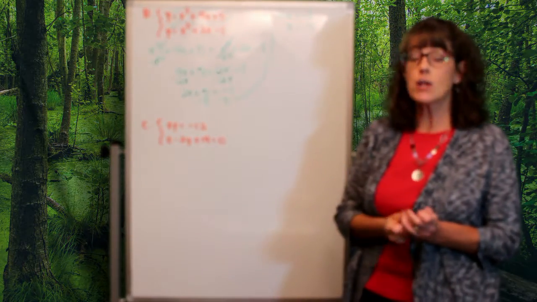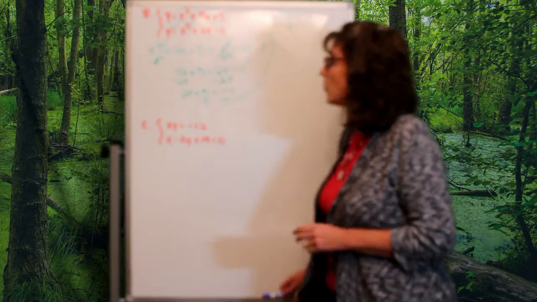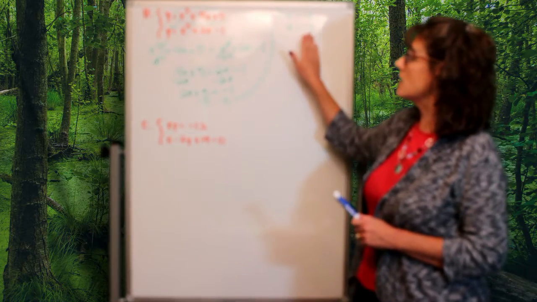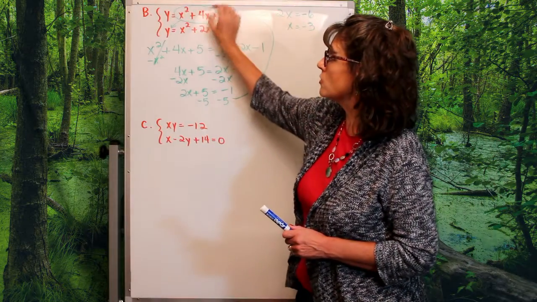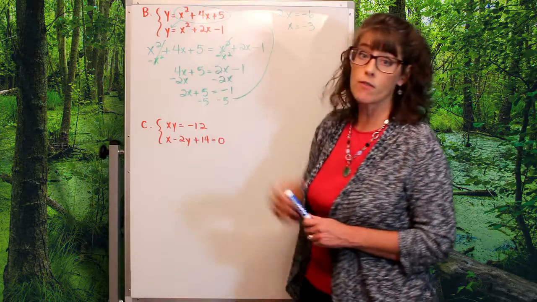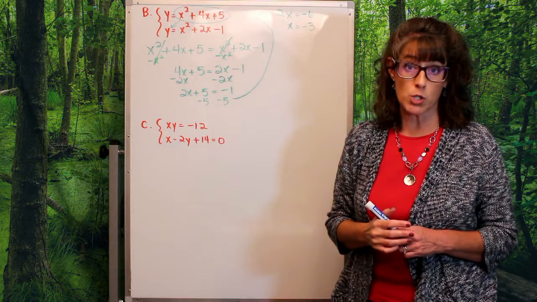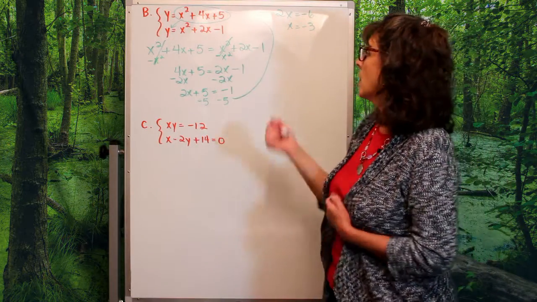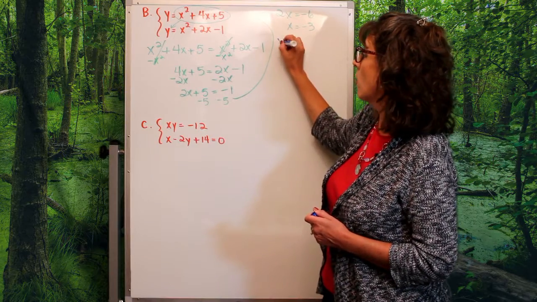But now that I've figured out what the x value is, I need to figure out what the y value is. So I'm going to take this -3 and I can plug it either here, and solve it with that one, or here, and solve it for that one. And it really doesn't matter which one I use. So I'll use the bottom one. It doesn't matter at all.